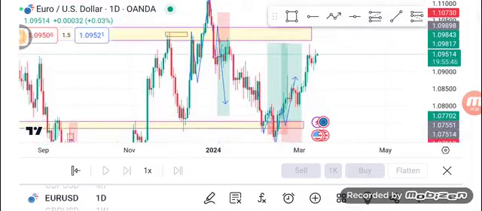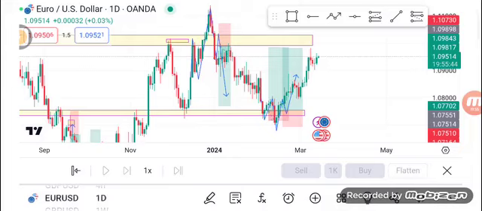Very simple. So I'm a swing trader. What I do is I mark my key levels on the daily time frame, and I switch down to the 4 hour time frame to take my entry. Depending on the kind of trader you are, you can map out your key levels on 4 hours and take your entries on 1 hour, or you mark out your levels on 1 hour and take your entry on a lower time frame.